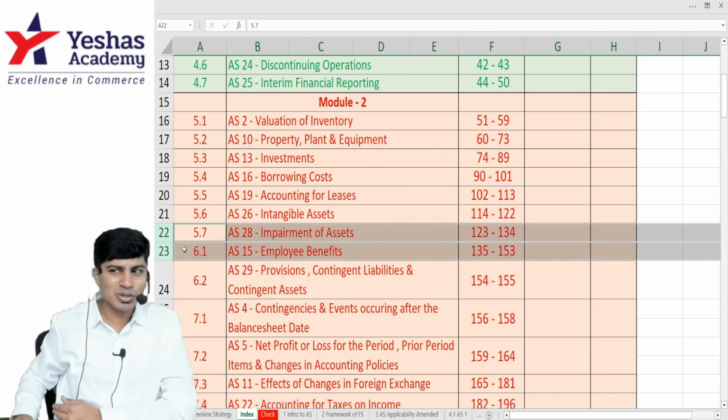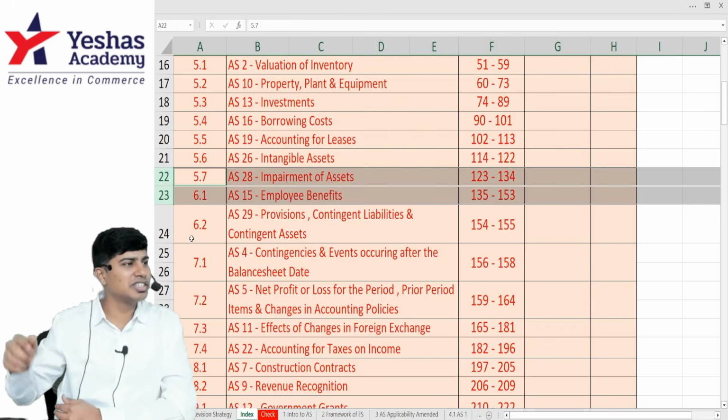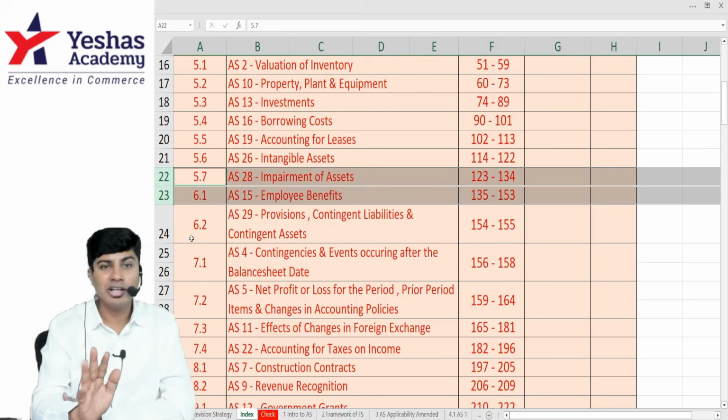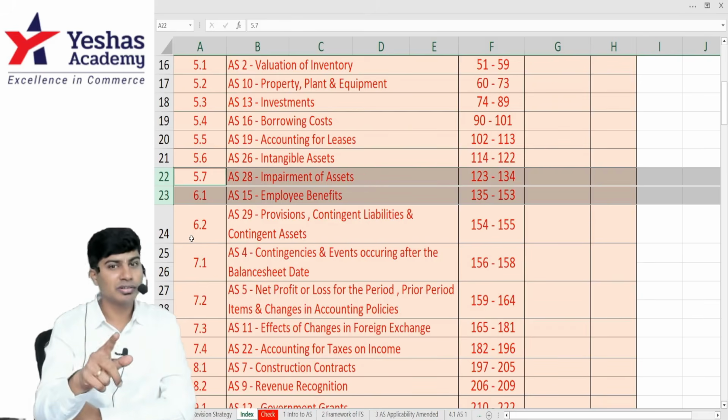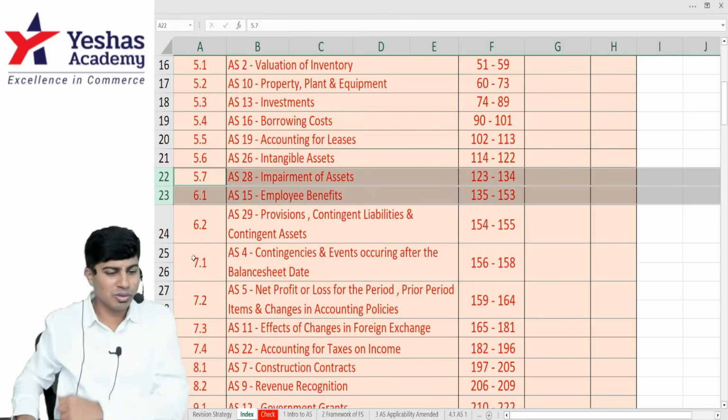World is changing, course is changing. So that old joke is a joke: they are teaching us yesterday's syllabus today to fight it tomorrow. How will we be able to? No. The CA course is very dynamic. They are teaching tomorrow's syllabus today, so that you will survive tomorrow. So don't complain about the CA course.